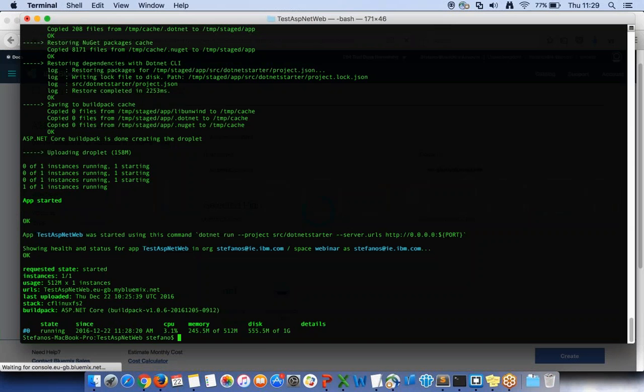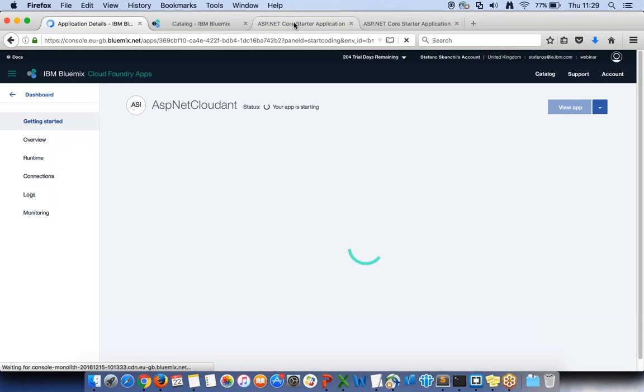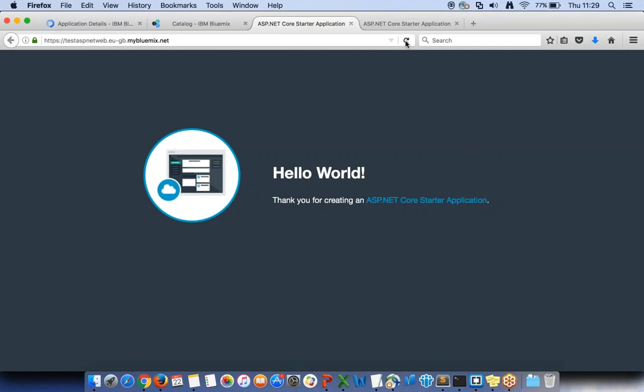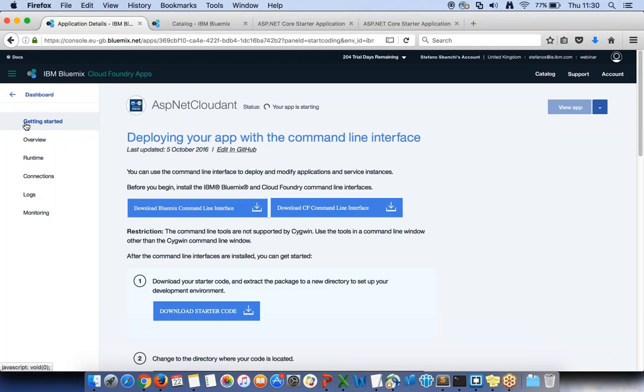So in the meanwhile, what's that? Okay, my app seems running actually. Let's go back to the old application. What happens if I refresh? It is changed. It is not the one that I have on my local machine. It's the one that is hosted and republished on BlueMix. So what I want to show to you is the log, because we did an update on the log. This one is the ASP Cloud. Let's go back to the old one.